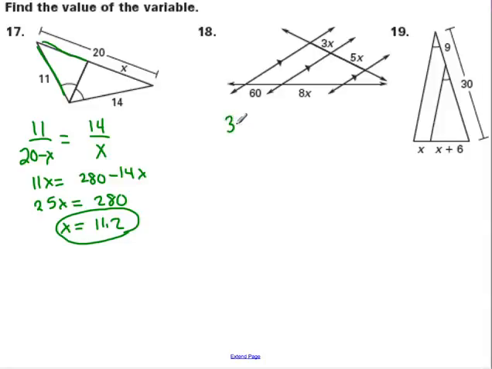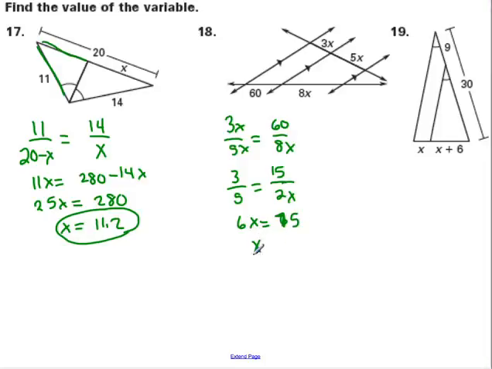Over here, we could say 3x over 5x equals, let's see, that'd be 60 over 8x. I could simplify this a little bit, just keep this as 3 over 5. And these are both divisible by 4, so I could say 15 over 2x. That simplifies my problem and my process a lot more. That would give me 6x equals, what is that, 75? And when I divide by 6, I'd get 12.5 as my answer. Even if I kept it this way and still worked this problem out, if I do my algebra correctly, I should still get 12.5 back.